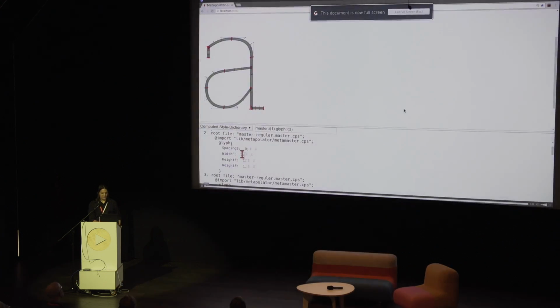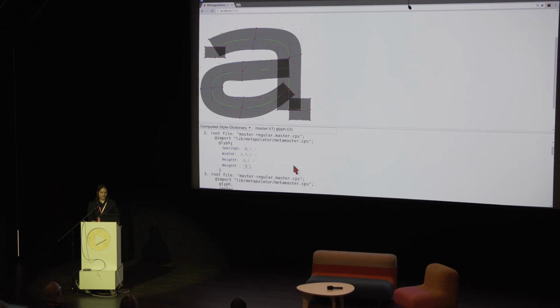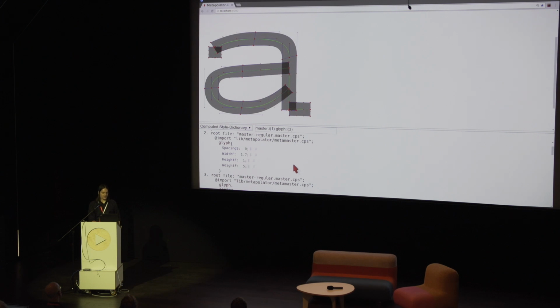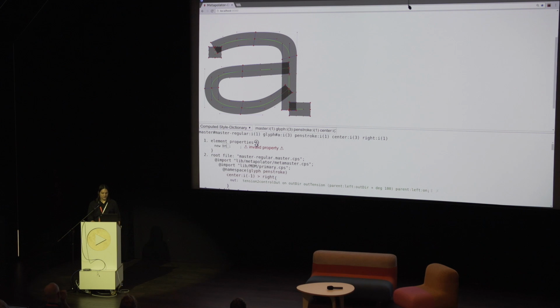So this is the Metapolator object model developer tool. I'm not showing everything of it, just a bit of it. This is basically the same font as we have seen in Metapolator, but these are the properties that are defined to change the weight and the width. So this is the same code running basically, and you can see it does the same strange stuff with the serifs. So what I'm doing here is fixing it, because we have access to all the CPS. Metapolator is much more high level. It is not designed to dig into that stuff. But here we can already fix it.